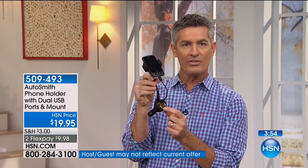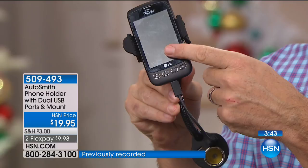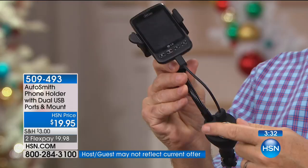But now you still want to use that cigarette lighter or that 12-volt adapter. We still allow you to do that because you have that pass-through. Then look at that. Two USB ports as well, which is fantastic. So now I'm using it for my nav and I'm charging it at the same time. So when you get to the most important turns to know exactly where you're going and then your phone runs out, that's not going to happen. So you're always charging.